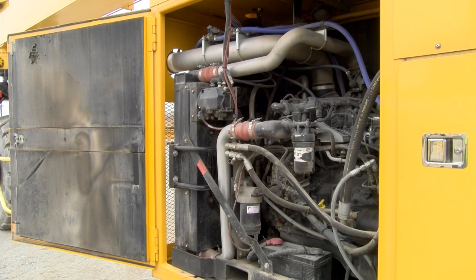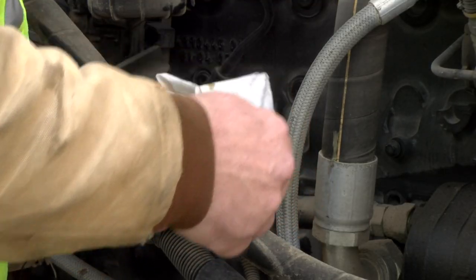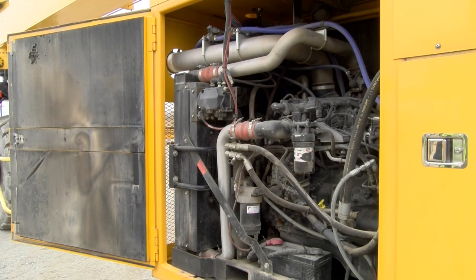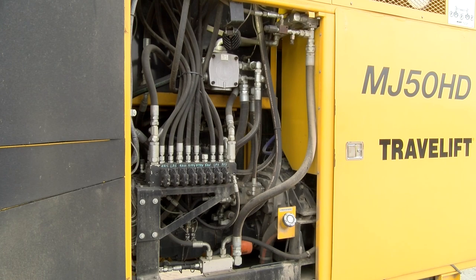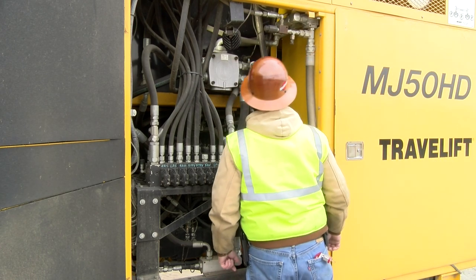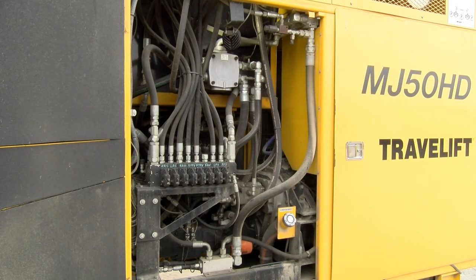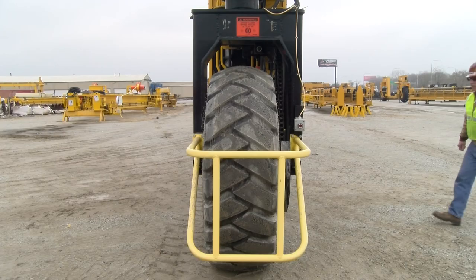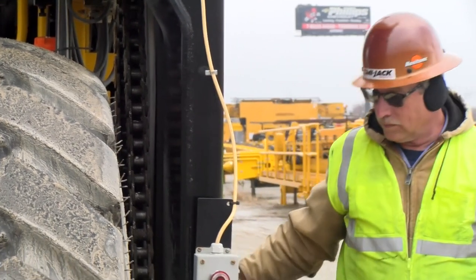When it comes to pre-operational inspection of your equipment, checking and knowing that your equipment is ready before you operate it goes hand in hand with safe and proper use. You cannot assume that equipment is ready to go simply because you are the last person to operate it. It's up to you to be sure that the crane is ready for operation. Certain checks must be made, such as the coolant level, the engine crankcase oil level, and the hydraulic oil level. Refer to your operator's manual for detailed information and the necessary precautions. Like an airplane pilot, make it a habit to do a walk-around inspection of your equipment to be sure everything is normal before putting it to work.